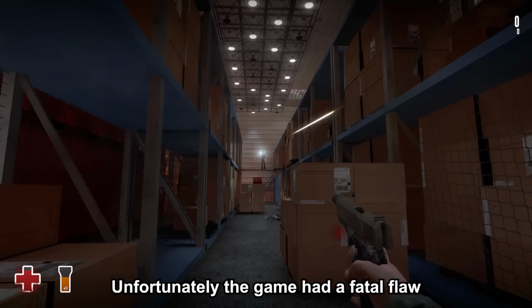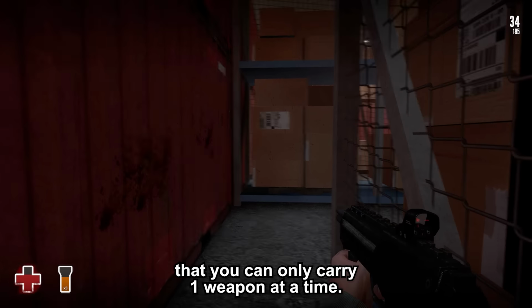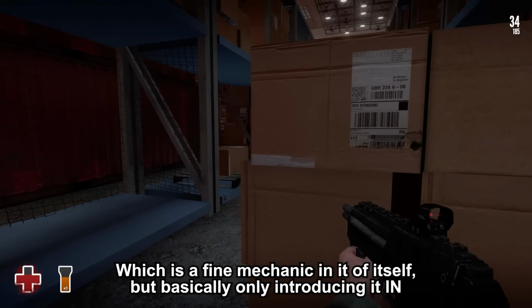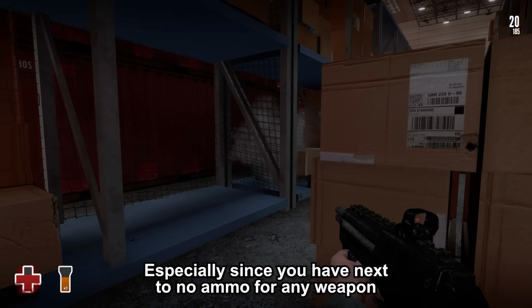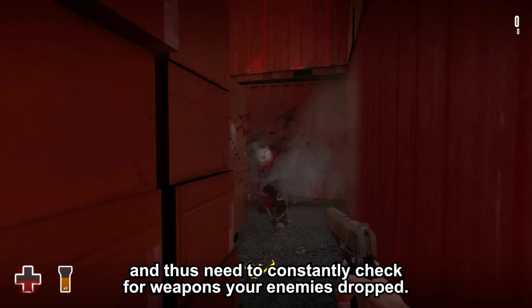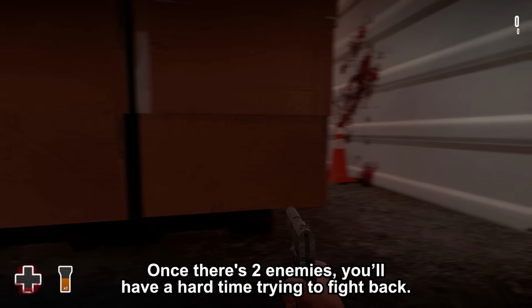Unfortunately, the game had a fatal flaw here. Up until this point, you might not have noticed that you can only carry one weapon at a time, which is a fine mechanic in and of itself. But basically only introducing it in combat is not that great, especially since you have next to no ammo for any weapon and thus need to constantly check for weapons your enemies dropped. Once there's 2 enemies, you'll have a hard time trying to fight back.